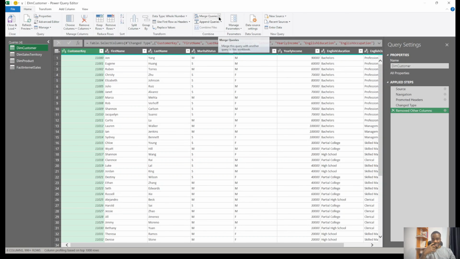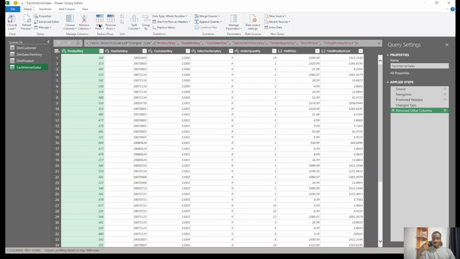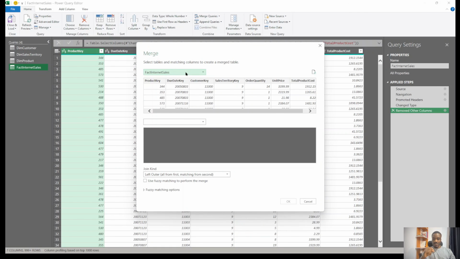So you're going to be using the merge feature here in Power Query. I'll just click on merge and then merge queries as new, because I want to merge multiple queries. I will merge the fact sales table and the product table. I will then merge them again with the sales territory table, and then again with the last one, which is the customer table. So click on here and then merge queries as new. The first table here is the fact table.